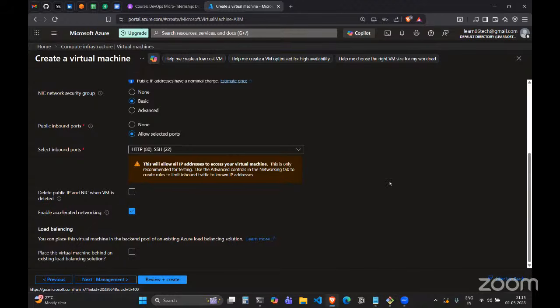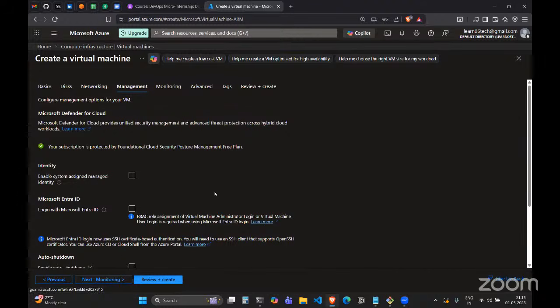So you must click this checkbox. Once you click on that, it means whenever you delete your virtual machine, the public IP associated with that virtual machine will also be deleted. So you will get a fresh public IP, right? Okay, sir. Okay, thank you. Go ahead.